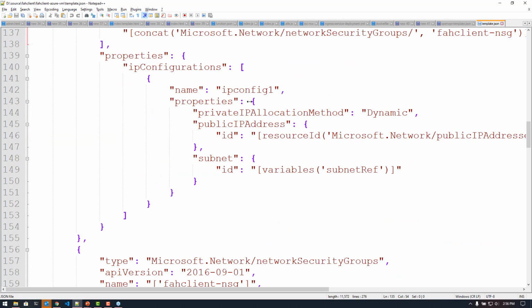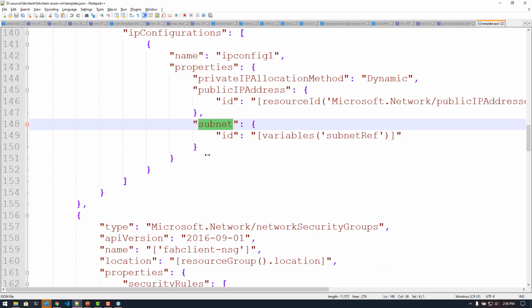And I'm basically saying I want to use a dynamically assigned address that's within the private IP space of my infrastructure here. So this is going to be associated with that subnet that I created when I created my VNet above. And it's also going to be associated with that public IP address that I have associated with it above. So this is going to tie that public IP address that I have allocated above with the actual private IP address that gets assigned to this virtual machine. So it's going to do some of that NATing that we talked about earlier in the webinar. And then this associates it with that subnet.